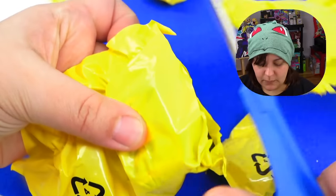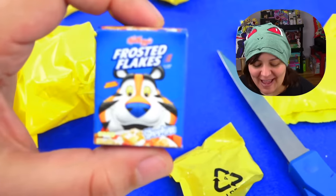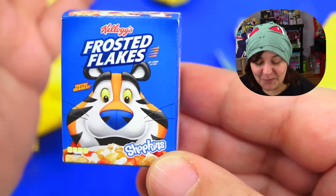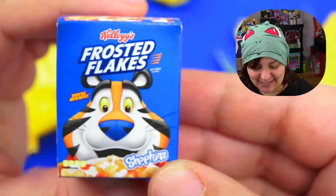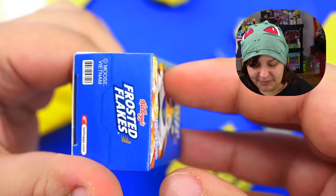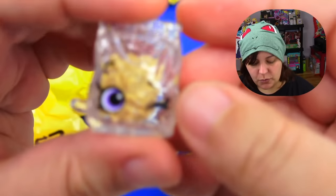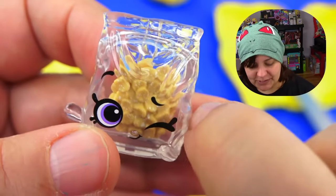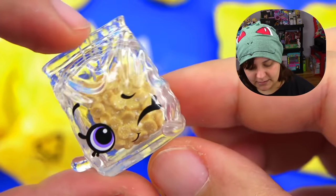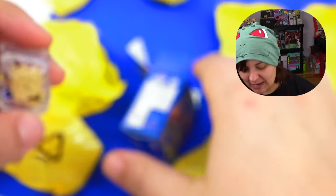I can see through the bag — my wish has come true! We have Frosted Flakes! The top of the box looks like it opens like an actual cereal box. Here's the side, back, other side, and the bottom. I love this — don't break it. The outside is plastic and then on the inside, see the cereal? It moves! This is where mini brands needs to work on their stuff. That is really, really cool. I'm so happy with this — you are my favorite.